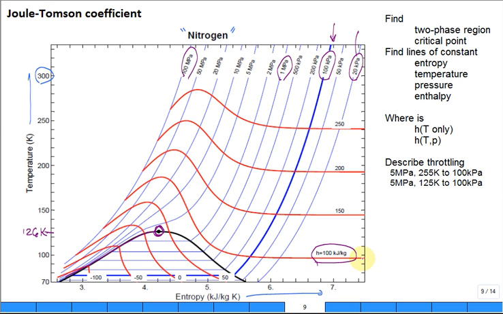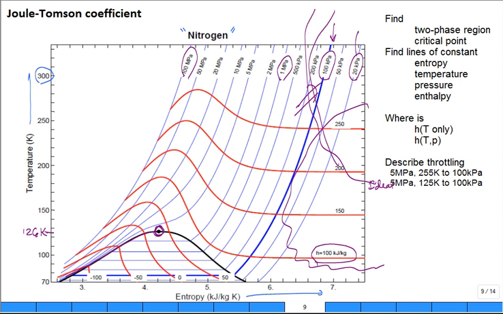So what do the lines of constant enthalpy do? What do they look like out in this region? Flat. Constant. Yeah, right? Not a function of S. Just a function of temperature. This is ideal gas behavior way out here. Really way out here, okay? It's up hot and low pressure.